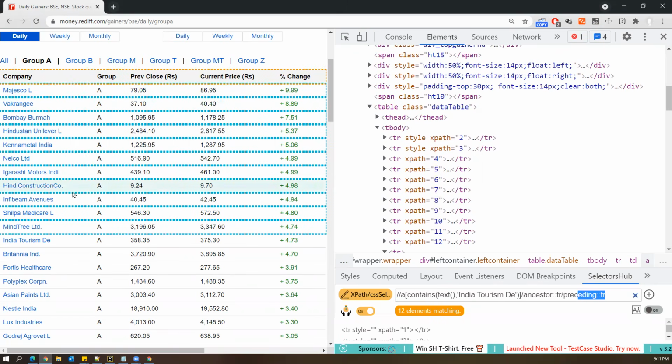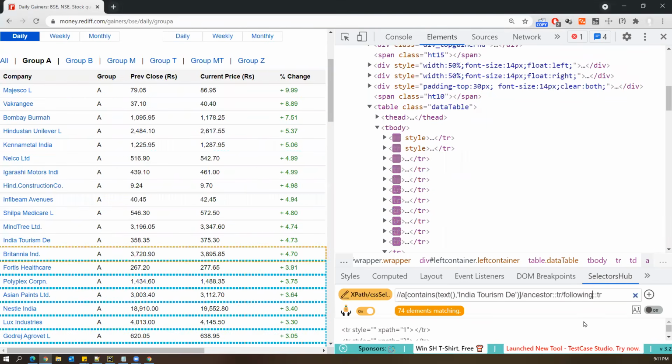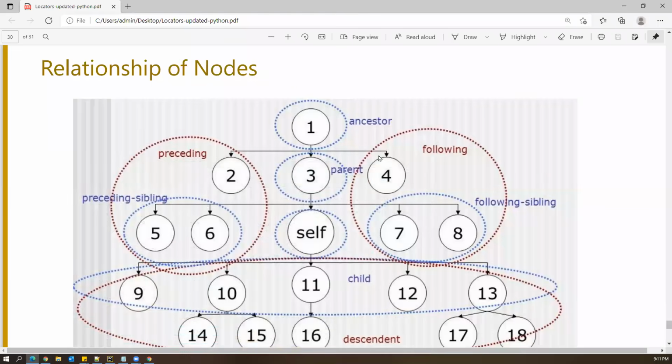In the same way, instead of preceding, when I say following, now the below elements are highlighted. Above elements are preceding elements, below elements are following elements. In the picture, I represented them side by side because there is no chance of representing multiple elements here.